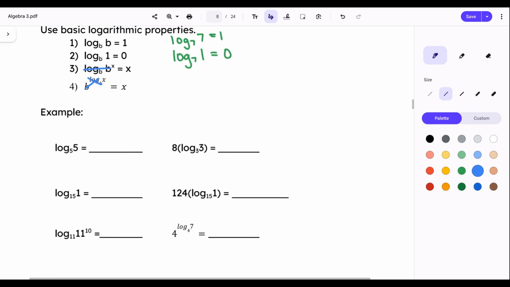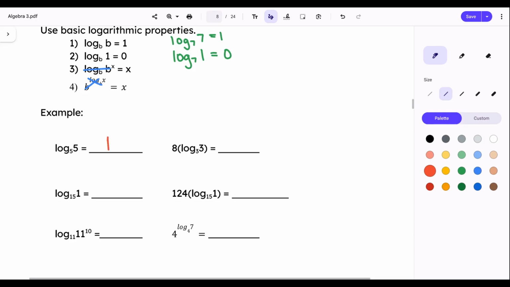So if we look down here at this first chunk, there's 6 here that we're going to do together, and then I'll give you guys some time to practice on your own. Let's start with the ones that should be fairly easy because they match those properties up above. Starting with the left column, this first one that says log 5, what's the answer going to be? Yeah, it looks just like the first property, so it should just be 1.